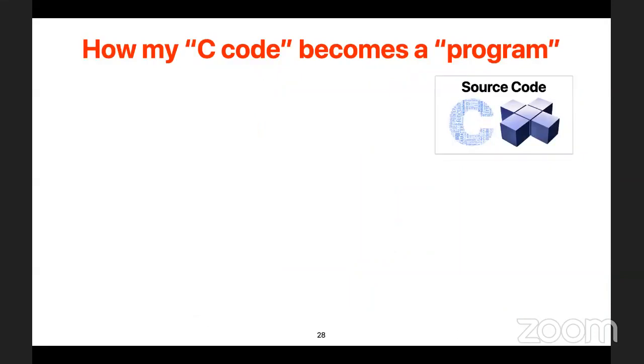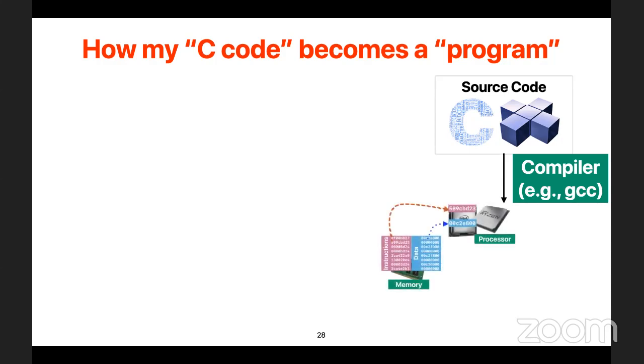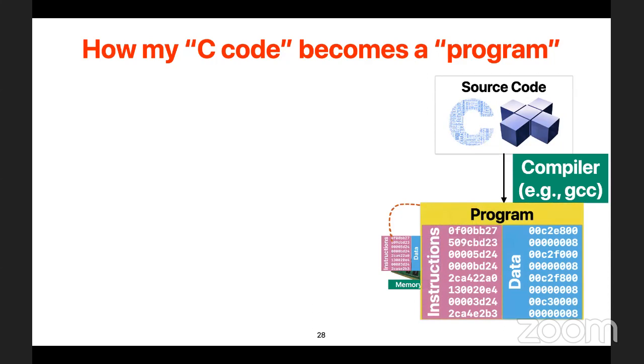However, most of the time when I'm using this von Neumann computer, I don't write instructions myself. I am writing a program in C or some other language. So how does that get translated into instructions? If you have a C program, you will definitely use a compiler. If you just have the source code, it won't run, so you have to compile first. Then the compiler would generate programs like this, and this would be in a storage.